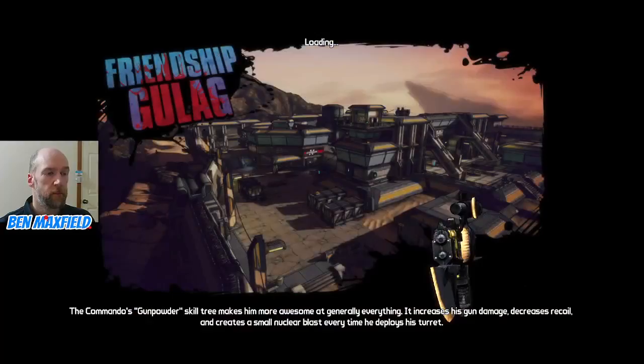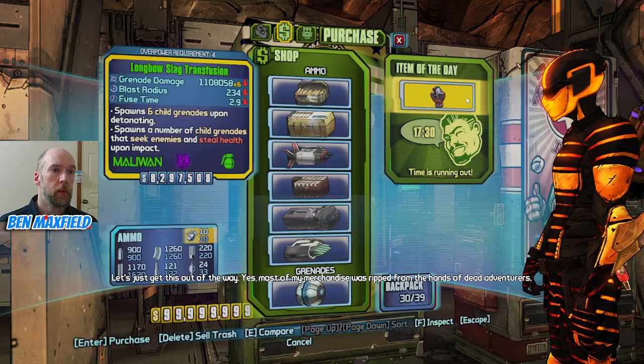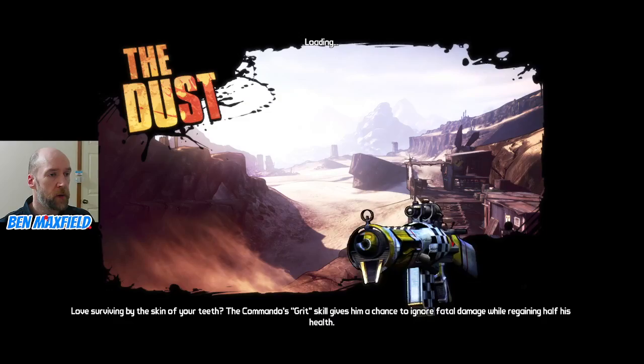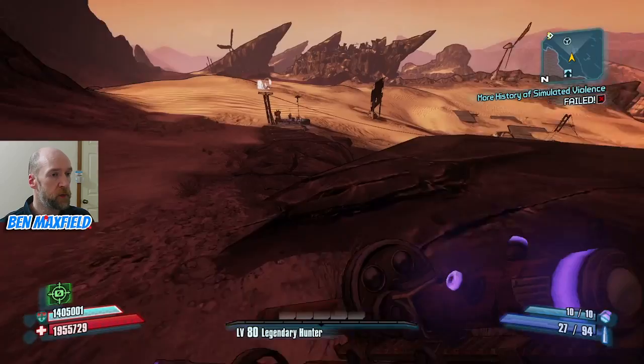Up a bit. Check these shops here. Let's just get this out of the way. Yes. Longbow, slag transfusion, adaptive shield. Did you get a new Stormfront? No, I realized that I already had an OP5 Harold, so we switched it up. We'll get the Lyuda first, then once we get a Lyuda, we'll try for the Stormfront after that. So we haven't got the Stormfront yet.